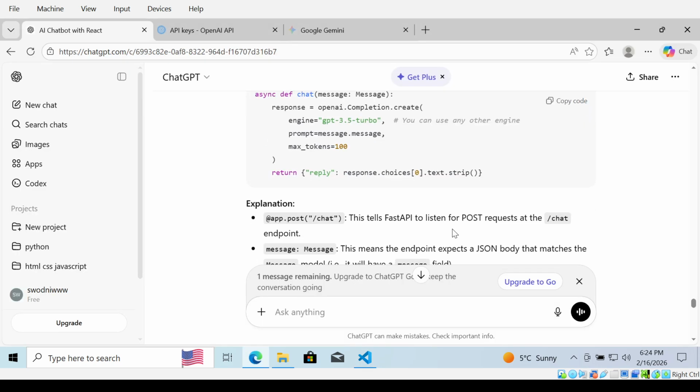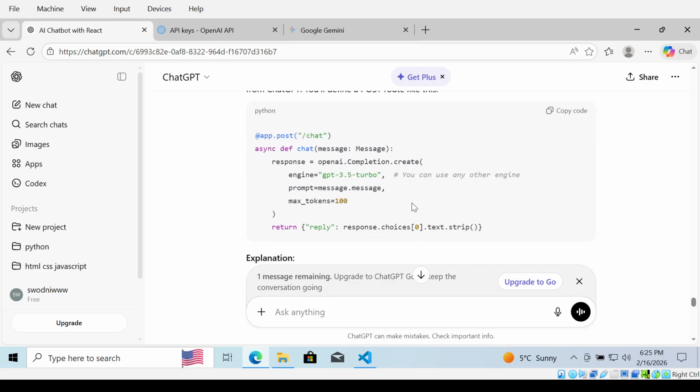This tells FastAPI to listen for post requests at the chat endpoint. So probably this is like a browser thing, right? If I type the IP and then the port number and then /chat, whatever the user types there is going to be the endpoint. It's going to receive the message and give the user a response.